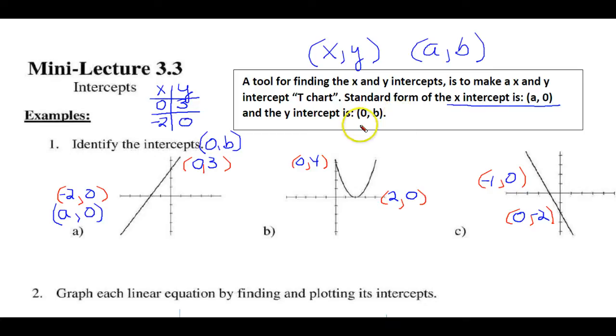So, once again, the x-intercept, its formal way of writing is a value for a and then 0, and the y-intercept, 0, comma, whatever the y value is for b. And here we see it, always in that form. So anytime you see a value like this, that would be your x-intercept. This is your y-intercept. And in plotting them, when they're asking you to do this, the making of this t-chart. So let's go on.